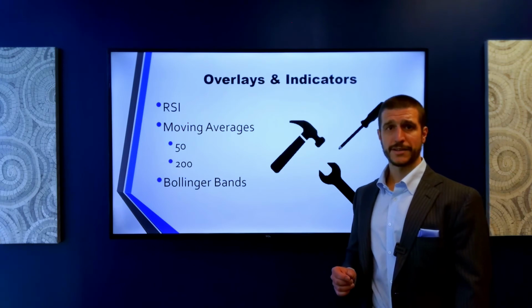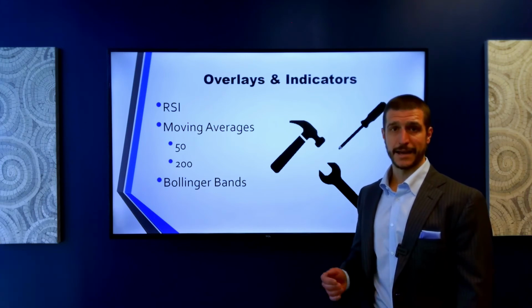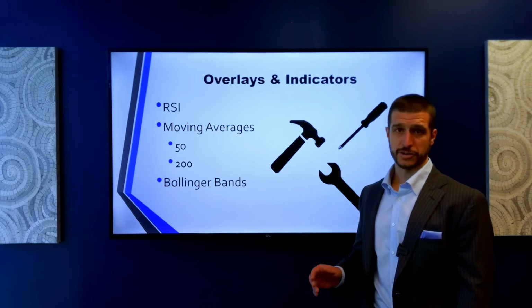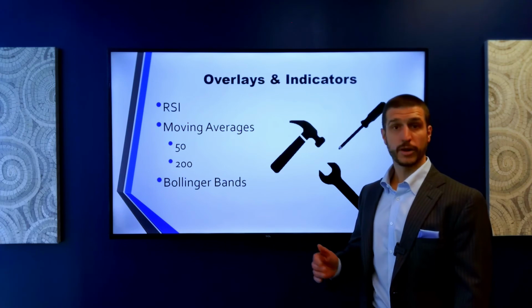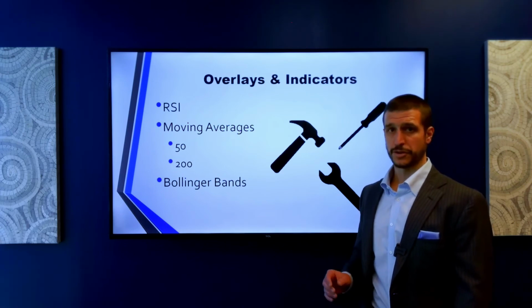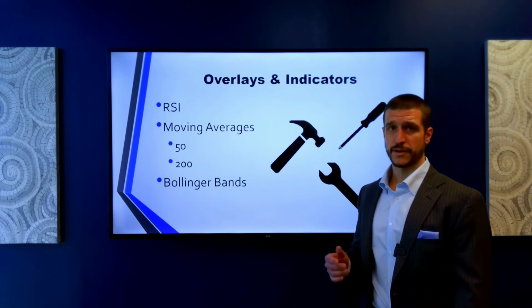You'll see Bollinger Bands expand wider and then contract to be narrow around a stock price. Bollinger Bands give us a sense of what type of volatility might be ahead. It does not speak to the direction, so it could be an upward or downward move, but it indicates there's volatility or a lack of volatility in the near future. When you use Bollinger Bands in conjunction with some of these other indicators, it's a very useful tool set.